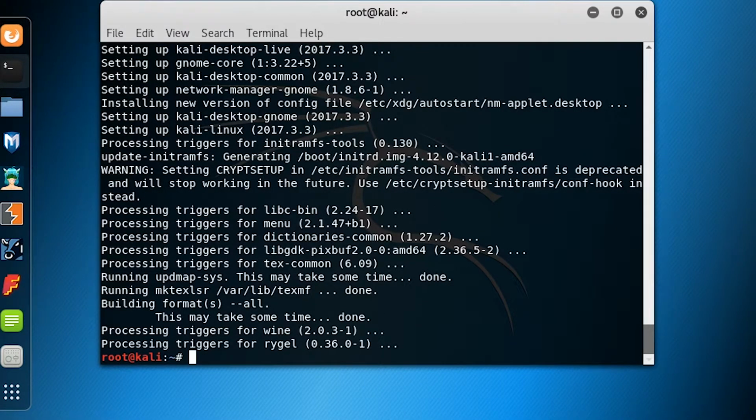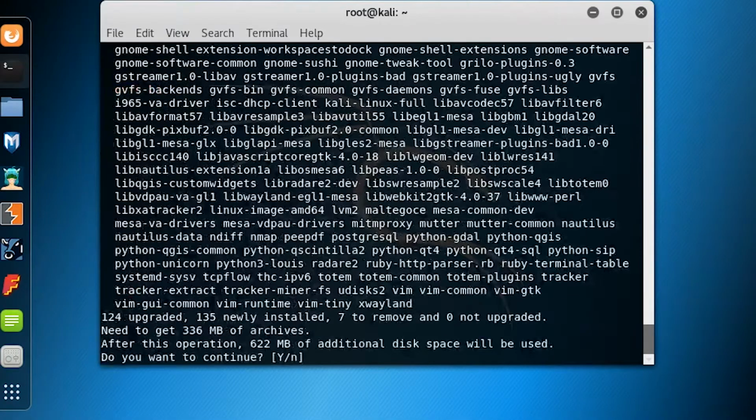Okay, so the next command we're going to run is, instead of just being an upgrade for whatever we've got in our programs or applications, we're actually going to do a distribution upgrade of Kali. So again, I just pressed up, and I'll just go back to the beginning right there where the U is, and I'll type in dist-upgrade, so a distribution upgrade, and then we'll hit enter again. Then it's going to say, hey, I'm going to download a bunch of stuff. We're going to use some more space, and I'm going to say, yep, that is fine.